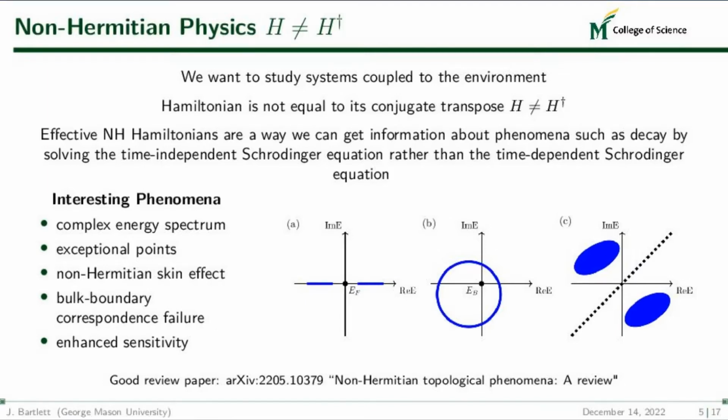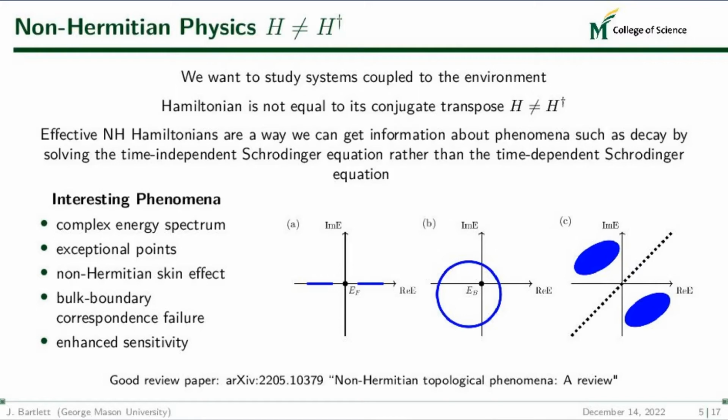When using these effective non-Hermitian Hamiltonians, we're going to come across a lot of new, interesting phenomena. I've listed some of the ones we'll come across in this talk on the left. But I'm going to start with introducing the complex energy spectrum. As I mentioned on the previous slide, in Hermitian systems, we'll always have an entirely real energy spectra. But generally, in non-Hermitian systems, we'll have complex energy spectra. And so we can think about the real energy or the imaginary energy part as the gain or loss of energy of the system.